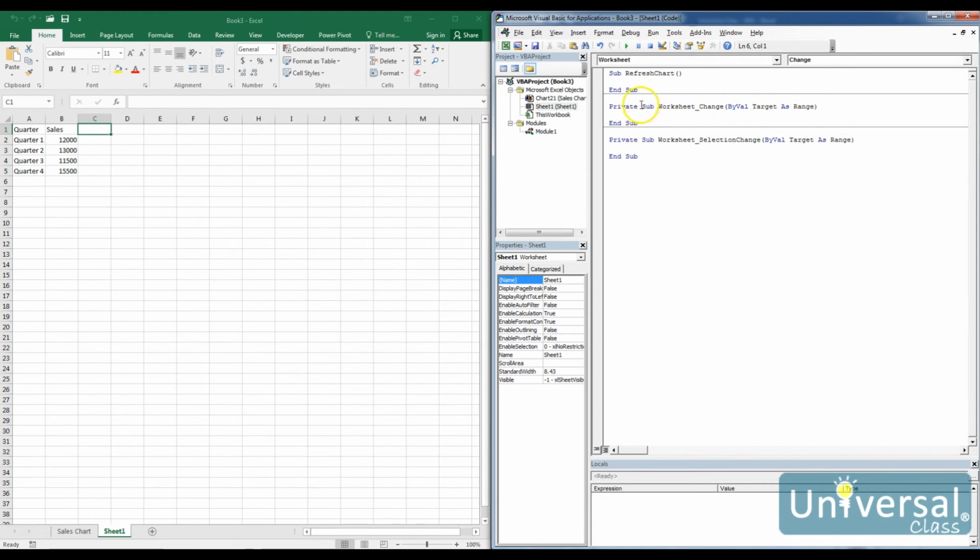All right, so what that means is that I can make my own routine for it. I could make it where something happens when the selection on the worksheet changes, or I can make it where when the worksheet itself changes it does something. Well, what do I want it to do? I want it to call the section of code under Module1. So Module1 dot, and you'll notice we have MakeCharts here. So I can specify that when the worksheet changes, I want it to run this MakeCharts.